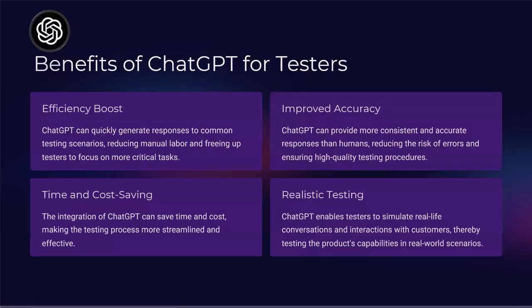From the tester's perspective, what are the benefits we can get? Obviously, you will have an efficiency boost. That means you get more work done in less time, and less time means more cost saving. Most of the time it generates test data in a very accurate way, so you get improved accuracy. And since it has large domain knowledge, you will cover a lot of functional test cases as well. Even though the benefits are countless, we are going to see all those things in this series.